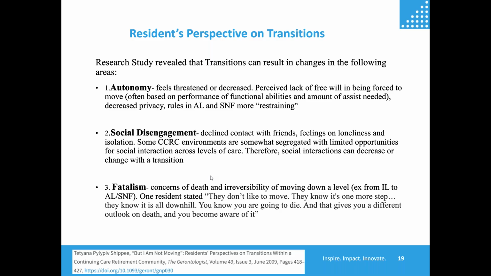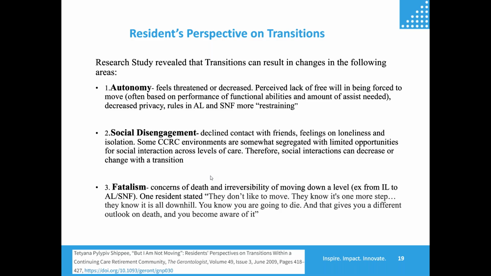Most residents that attended a grief group that was put in place at one of our CCRCs in Georgia were thought to be individuals who might be coming because they'd had a loss of a significant other. And what we found was really surprising, and it was that the grief that was discussed most frequently in that grief support group was about residents who felt they lost a sense of their previous life.